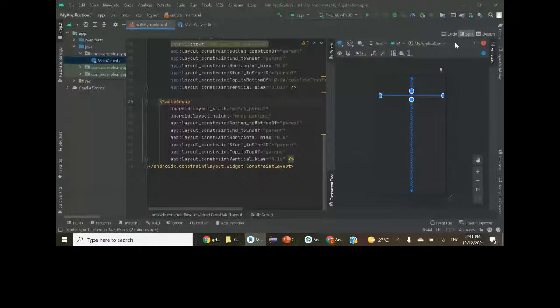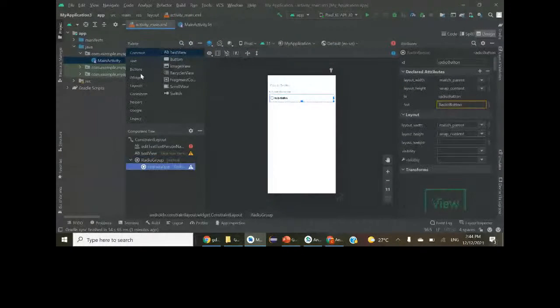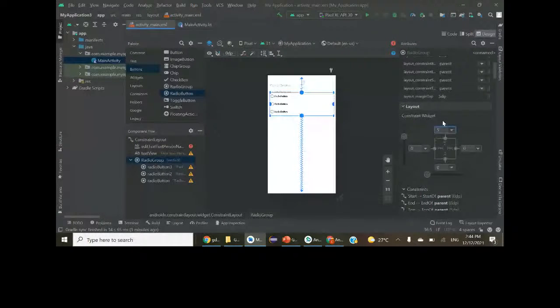Now I will add radio buttons to this radio group, like some 3 buttons. Here is a radio button. I'll constrain it only vertically.